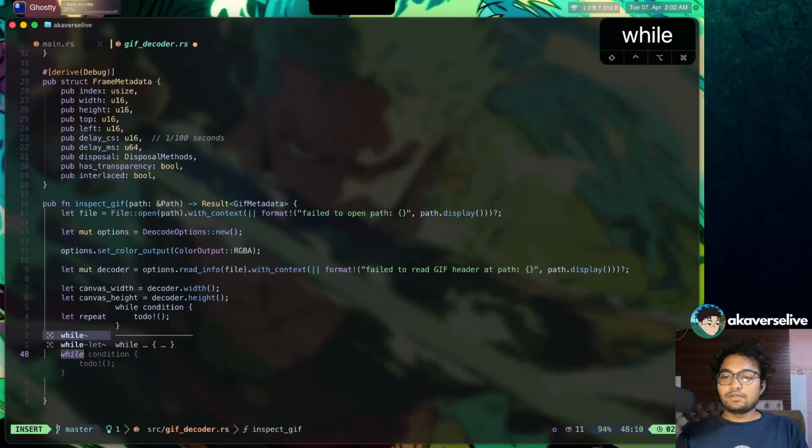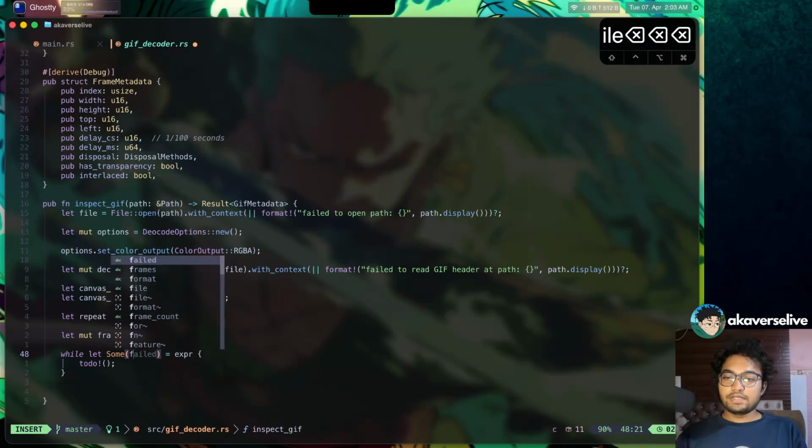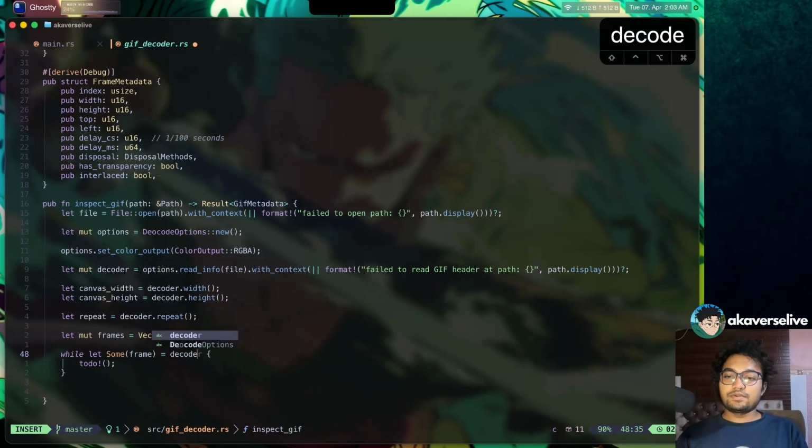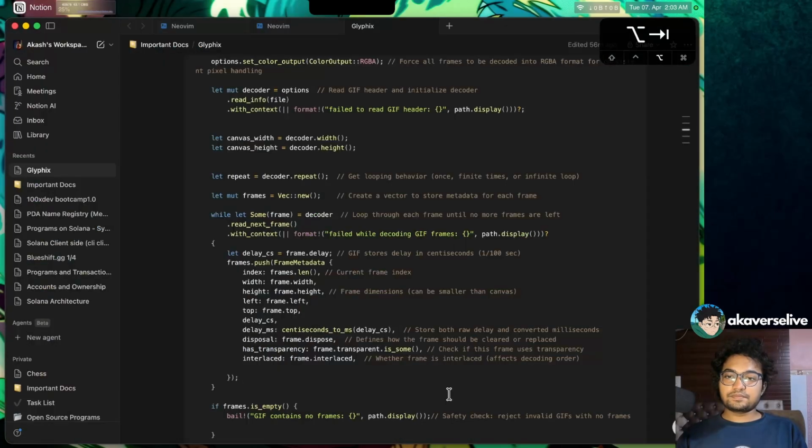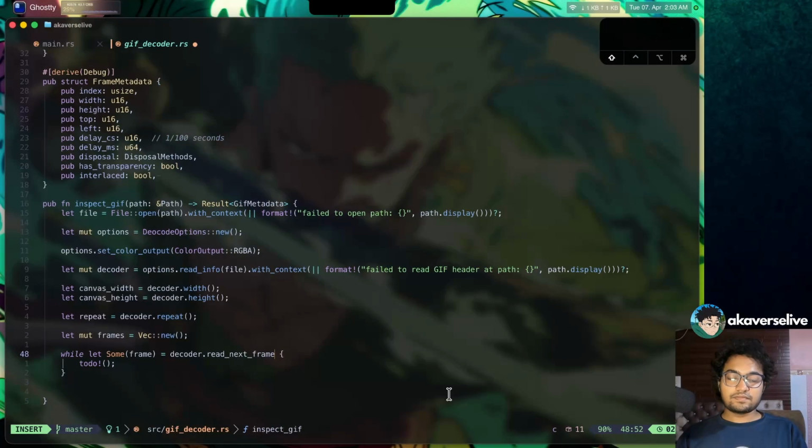We will have a while loop, let Some(frame) equal to decoder dot read_next_frame, with_context.